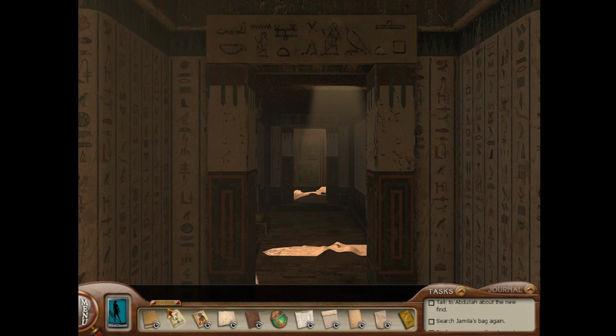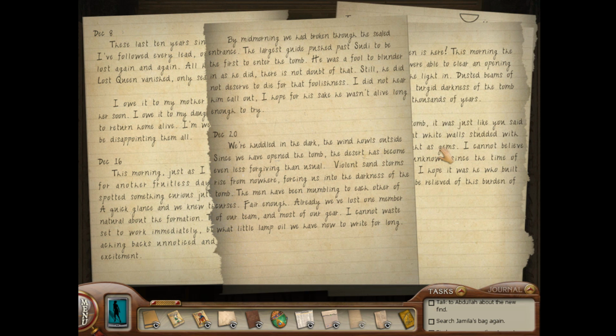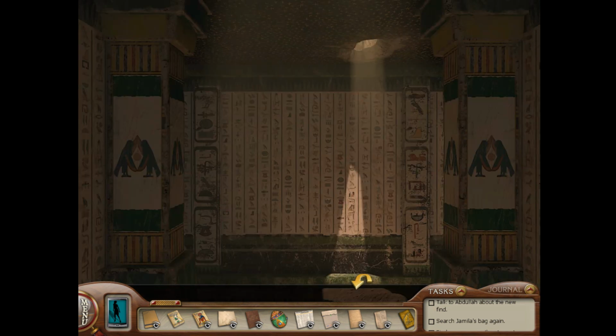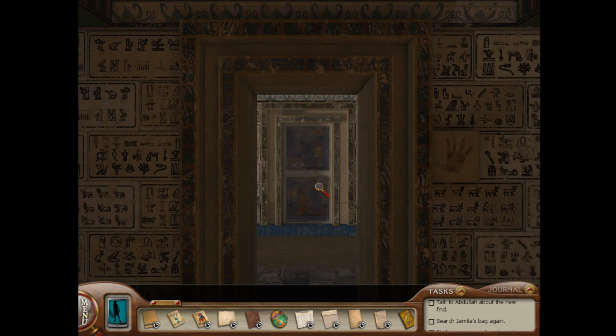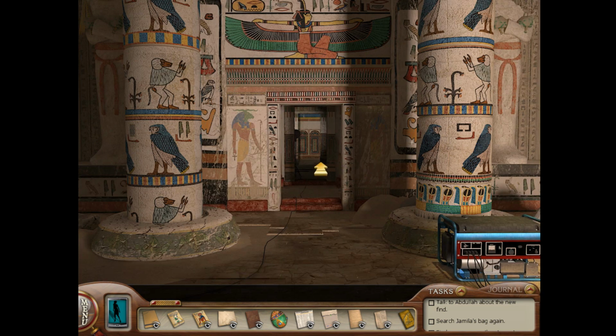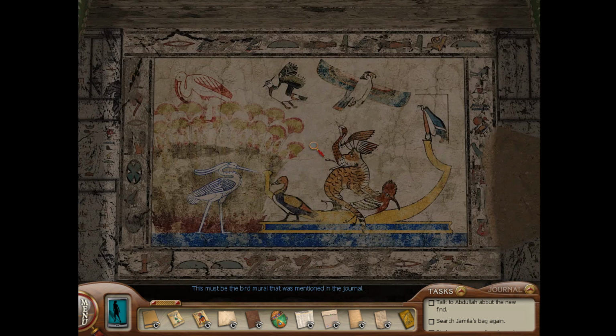All right, let's see what this says. Hey, is this the second exit, or secret exit, as those notes said? Yeah. In fact, I need to look at these. Put my hand here. All right, head back to the main tunnel. This must be the bird mural that was mentioned in the journal.